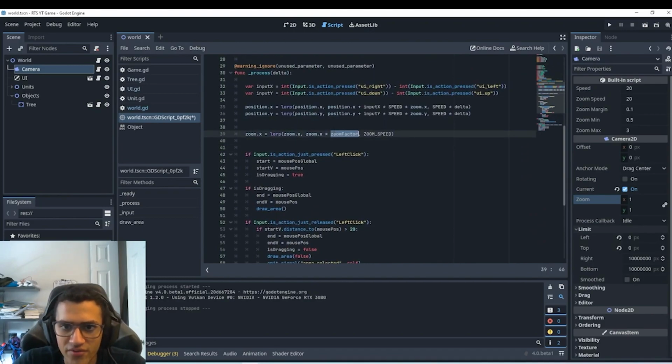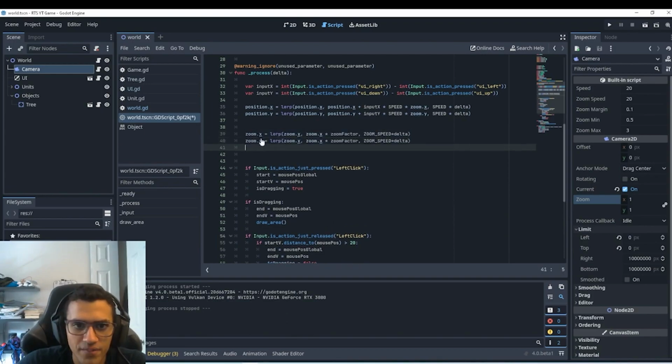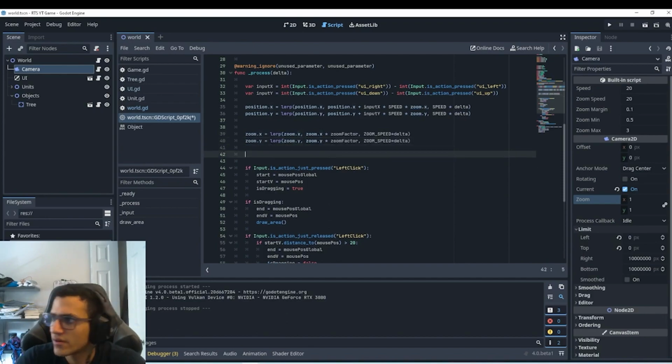All right, so now we have the zoom factor times zoom x. Then we'll have the zoom speed. I don't know why, but that z looks really strange to me. Next up, we will do zoom times delta. Not Delta all caps, but delta like that. And then we'll just copy paste this for the y, and then zoom y.